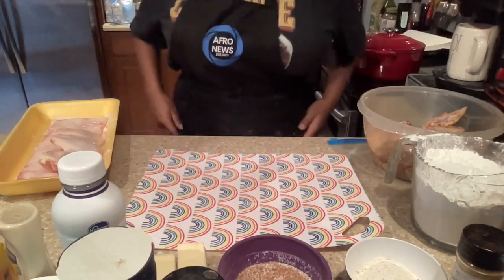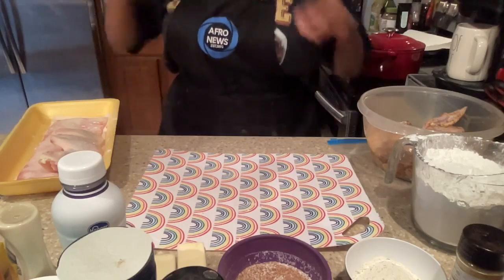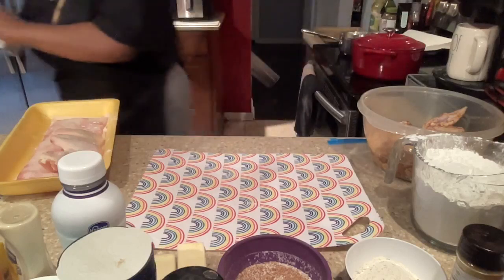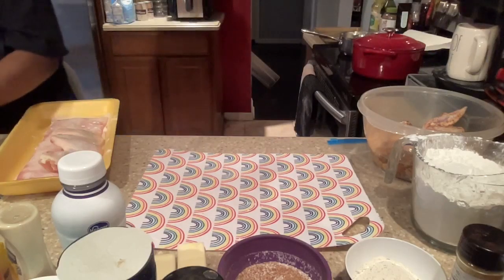Let me go ahead and get my gloves going. I know I got them right here somewhere. They're in my pocket. Here we go. So this is very simple and easy. I just got done washing my knife, so let me grab that out the sink.